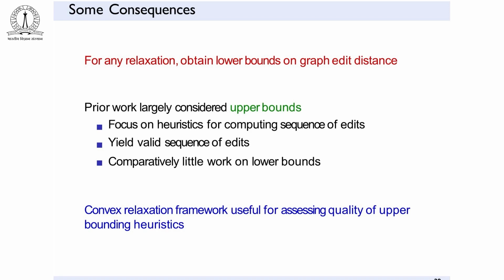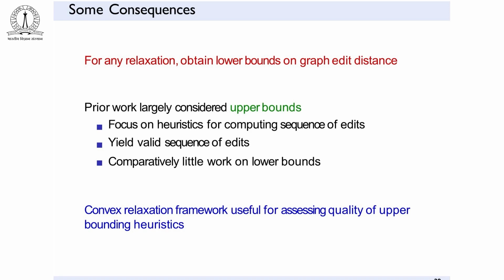Okay? And this is actually very interesting in the graph edit distance literature, because if you look at the existing literature prior to this work, it mainly considered upper bounds. So if I develop a heuristic for you, some method to go from graph G1 to graph G2, I do some combinatorial search, and I get you from G1 to G2. What is that heuristic giving you? It's giving you an upper bound on the number of edits I need to make to go from G1 to G2. So every heuristic out there for graph edit distance is giving you upper bounds.